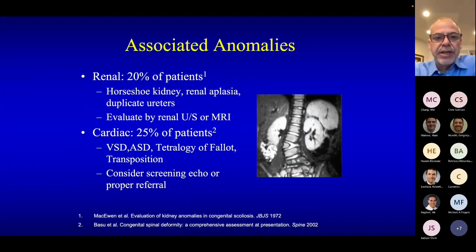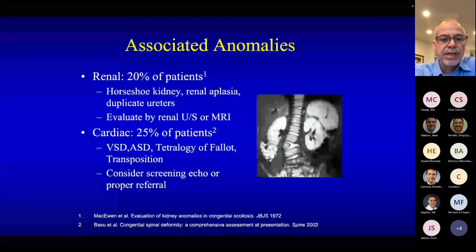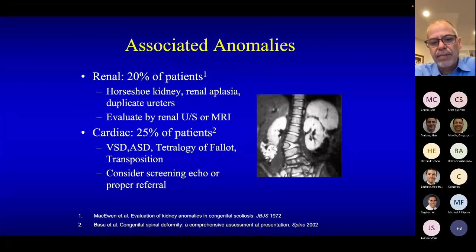If we look at them in isolation, renal anomalies have about a 20% risk of finding something. It does typically make a difference, though, in terms of how many anomalies you see. So with an isolated block vertebra or wedge vertebra, there's a lot less risk of having another associated organ anomaly. But if you have a mix, up and down the spine, then there's a much greater risk. Cardiac, 25% of the patients. These are the two things that I will go ahead and make some recommendations for screening for patients if they have not already been screened when they come to you.